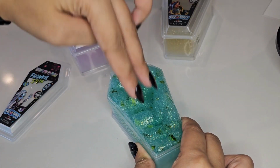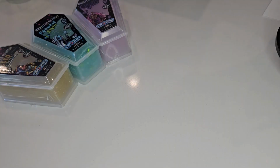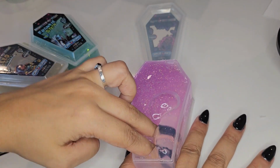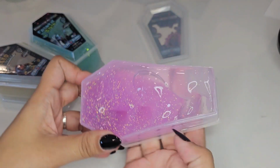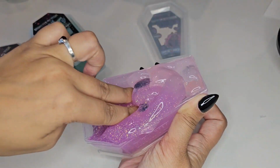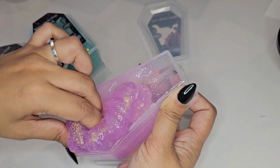I didn't like how the boxes don't really seal. It's like very, very lightly sealed. So here's another character. You can see on one side it was more clear, and then the other side was a pinkish color with a gold glitter, like iridescent glitter. Also a wet texture. So all three of these were the same texture and they all were not scented. The only difference is what add-ins were inside.